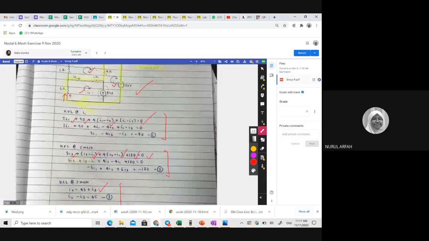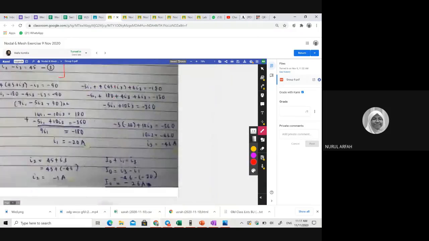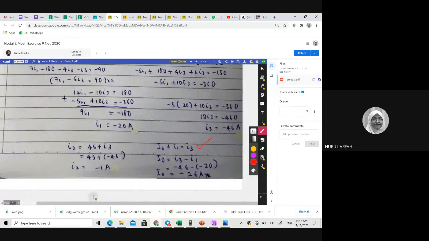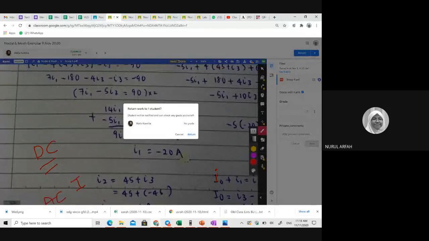And another question I'm going to check is your I note, because the question asks you for I note. So I note is equal to the same current direction, I3 minus I1. So you have I3 minus I1 equal to I note. Make sure this is not a capital letter. It's supposed to be a small letter because it is in DC form. Later on, we're going to have AC. In AC, we have all capital letters. Okay? Okay, inshallah. Okay, very good.